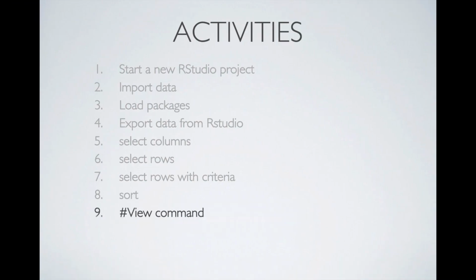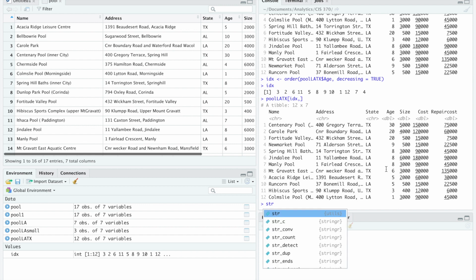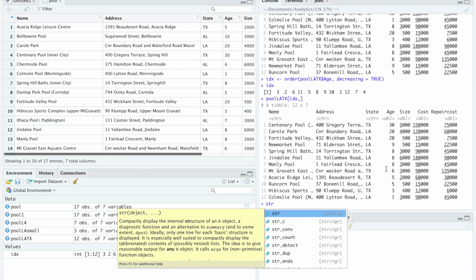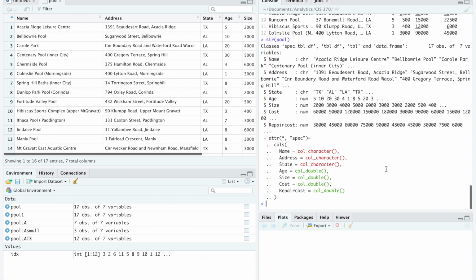So let's continue with the next one, which is the view. So just be careful with this particular one. We're not really doing anything new. We have already done this several times using this command. View is with a capital V. And another very useful command is the structure command, and it's all lowercase. So let's go ahead and try that as str, and bring up our pool just to see the structure in our pool.